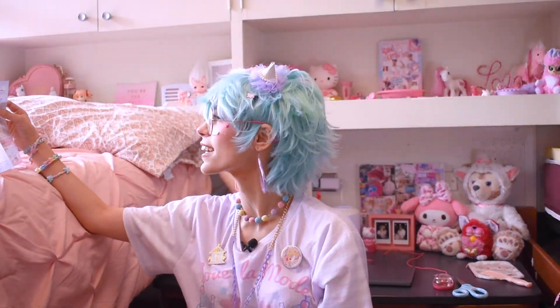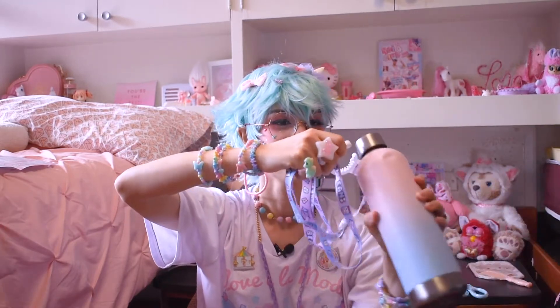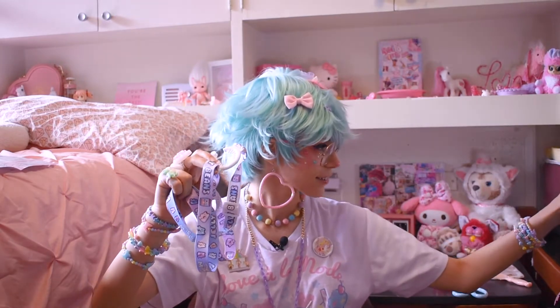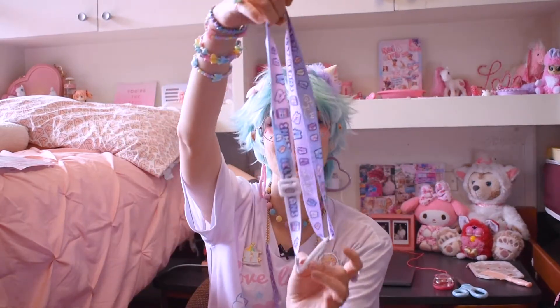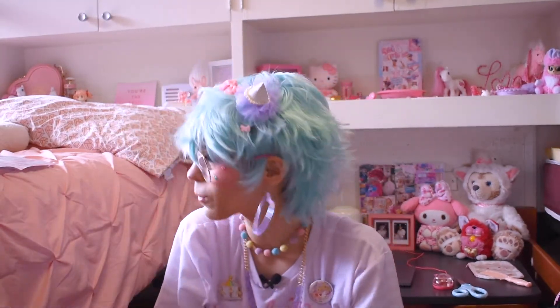And I think this is a lanyard. Oh! It is a Pastel Dream bottle strap, so if you have a water bottle you can strap it into this. This is so cute! It says 'jelly beans' on it and has little gummy bears on it! I don't know if it'll fit my school bottle — no, it's too small. Tragically, I think it's for plastic water bottles. It's Milk Joy brand and it says 'jelly beans' all over it with gummy bears. This is so blessed!